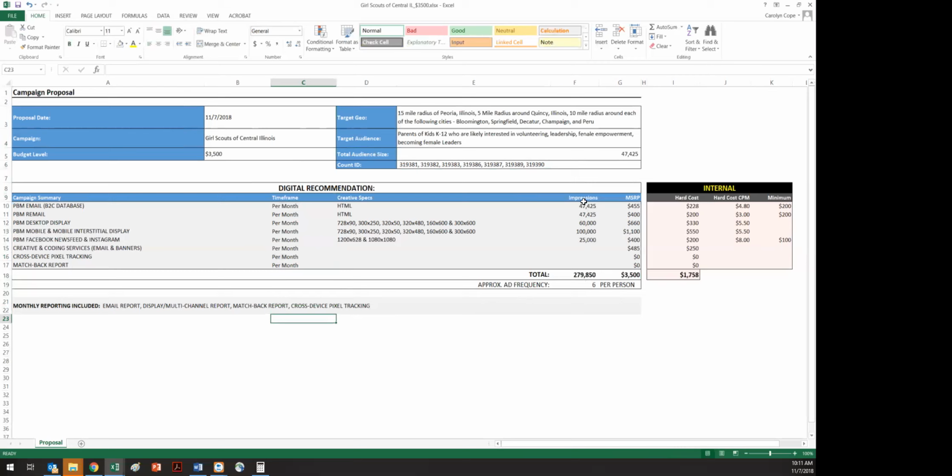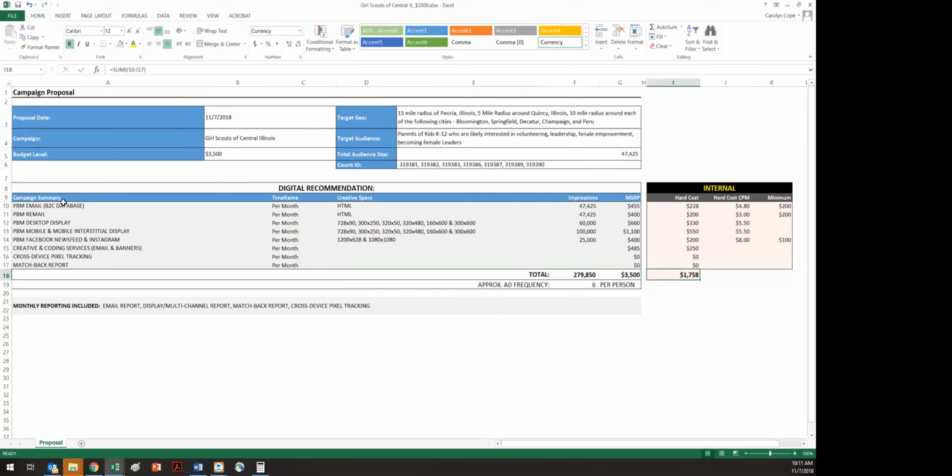So on a monthly basis, this is how many impressions they'll get. They'll be charged $3,500 a month. Cumulus will be charged $1,758 a month, and you would just run this over and over again for 6 months. And of course, we can make tweaks along the way if needed. If we find that one channel is performing better than the other, or maybe halfway through the campaign, your client creates video content and we want to include video pre-roll or OTT, or maybe they decide to do radio, and now we can incorporate programmatic audio. So we can always make adjustments after the campaign has gone live. It does not have to be exactly the same every month. This is just the starting point that we suggest.